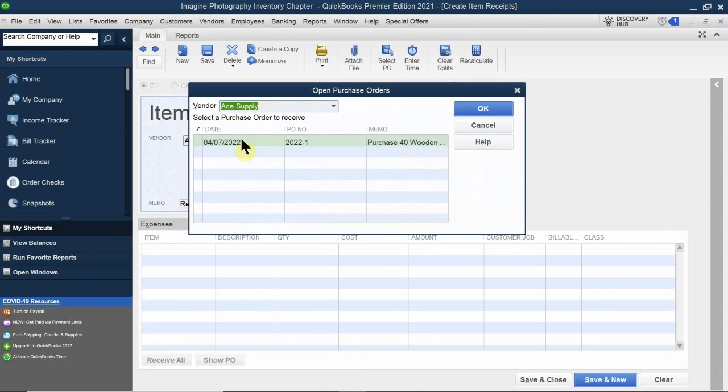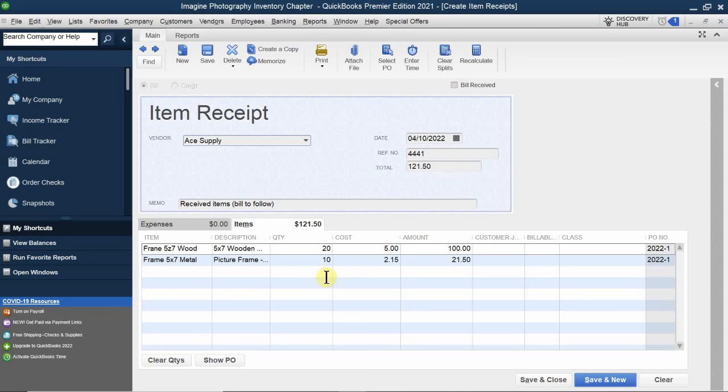I say yes. You click on this and watch this. It's automatically going to tell you, oh, you must be receiving the other half. It didn't tell me that I was receiving 40 and 20. It said, oh, you must be receiving the other half. So every time you do a purchase order and you receive something from it, it's also going to keep track of how many items you should have received.